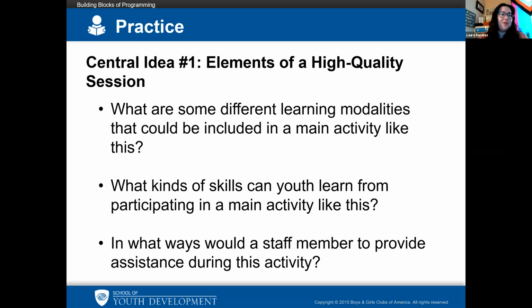Remember, Linda, I'm an amateur photographer and this taught me something. Yeah, it taught you something different. And you can pass it on to your members as well. Yes, great. Even though we're adults, learning never stops. So anything new that we learn that we want to pass on to our club members, that's always a great way to do so.